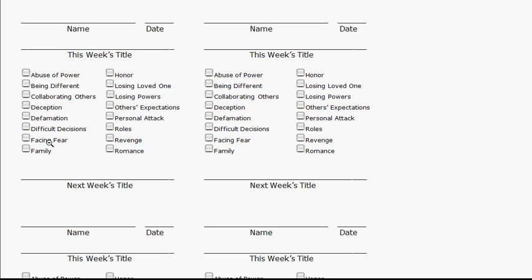As well as if you have 5 sessions or so, even if it was focusing on losing a loved one, if you've been checking along the way, you can say, oh, it looks like that roles was another major theme that's been presented in therapy, as well as maybe deception. So now you can look back in your cards and think, okay, so what are some ways I can address these themes as well?